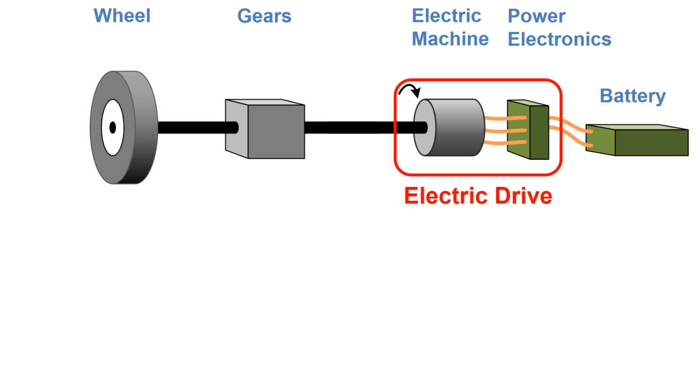To simplify the system, we can, from a system perspective, combine the electric machine and power electronics into one subsystem called electric drive system. Or sometimes we will simply call it electric machine and just assume that the power electronics is a part of it. It may seem strange to combine two such different systems into one subsystem, but it is a smart move since these two parts always require each other.